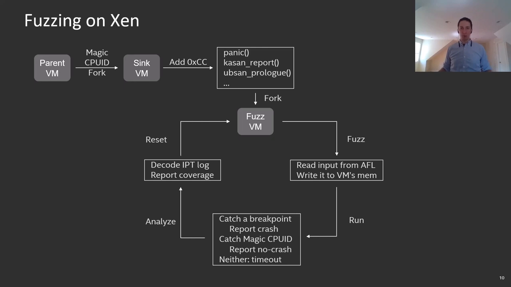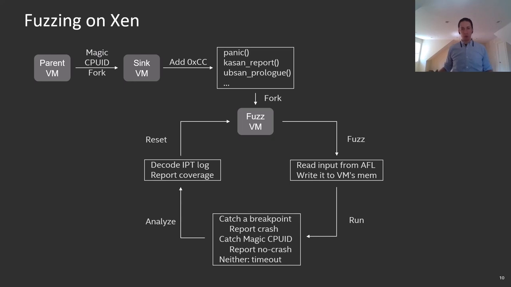This is a fork from the parent. In this one, we look up the address of a bunch of different kernel functions that are used by the kernel itself to detect and report errors, such as panic when the kernel crashes, but also if we enable subsystems like KASAN or UBSAN, we can use those error detection mechanisms during fuzzing to detect when something goes wrong.